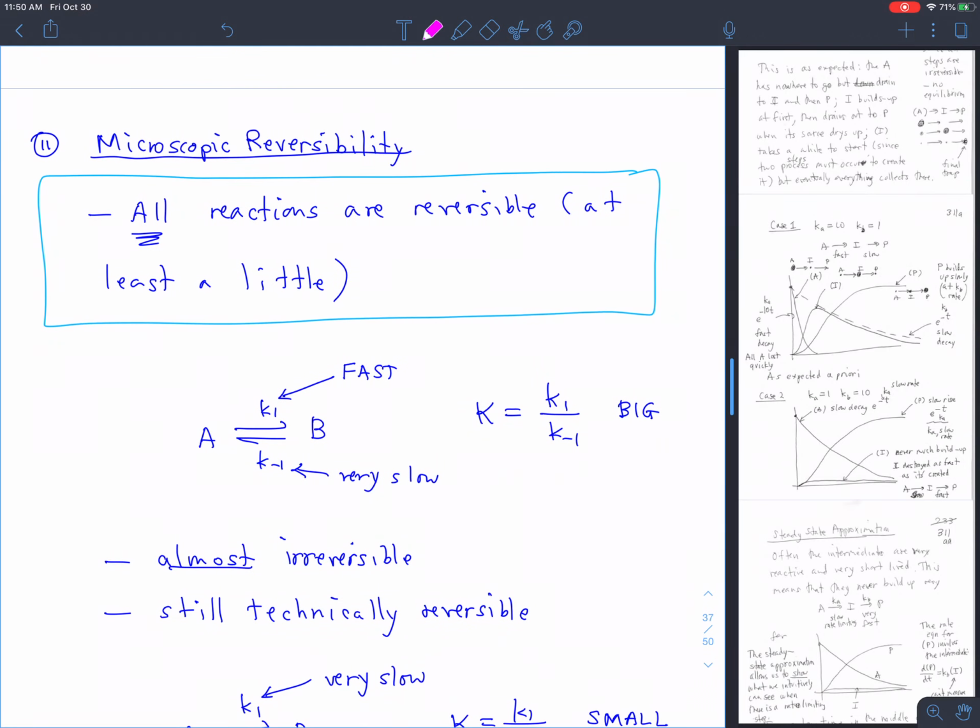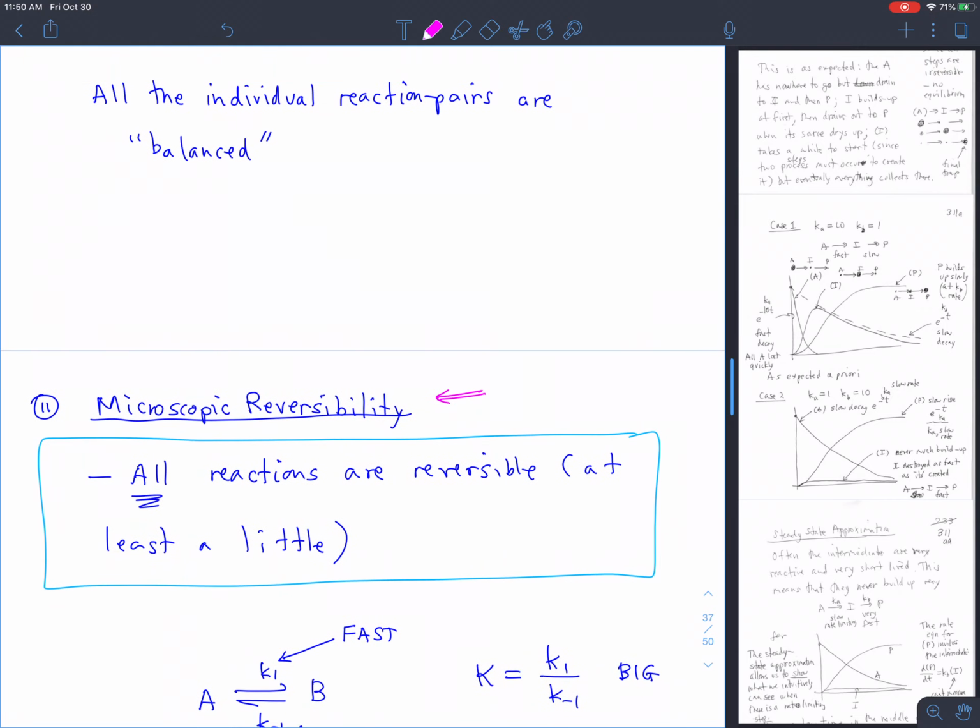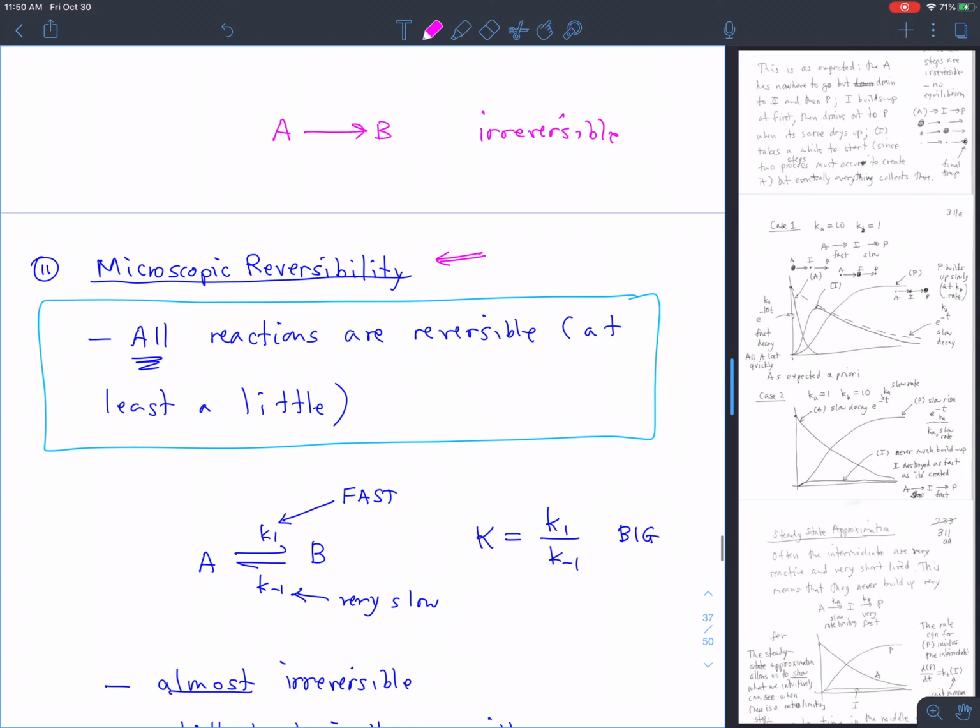There is a related idea that we won't talk about hardly at all in this class, but I'll mention in passing as we're going along, and that's an idea called microscopic reversibility. Microscopic reversibility just means that all real reactions are reversible. So an elementary reaction, remember, A goes to B, is taken to be irreversible. The reaction can go forward, you can turn A into B, but you can't turn B back into A. It's an irreversible step, and that doesn't sound very physically reasonable, right?